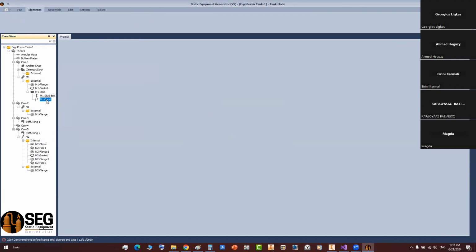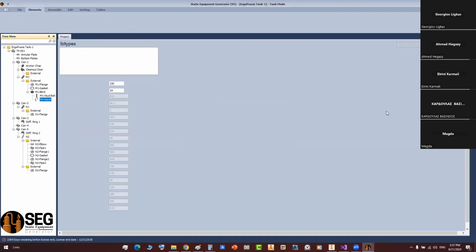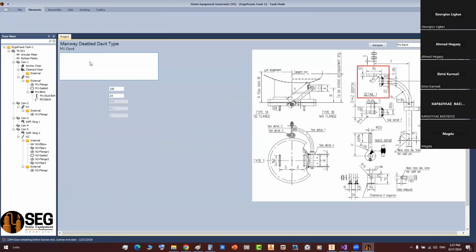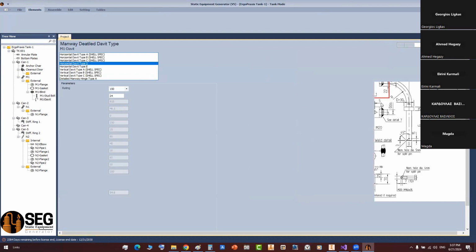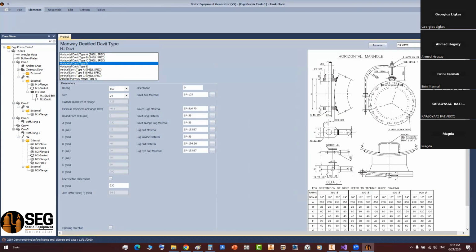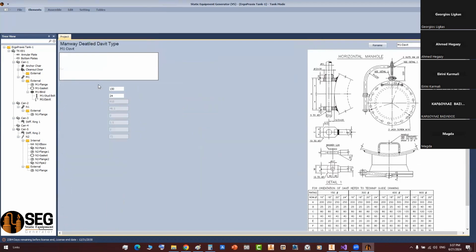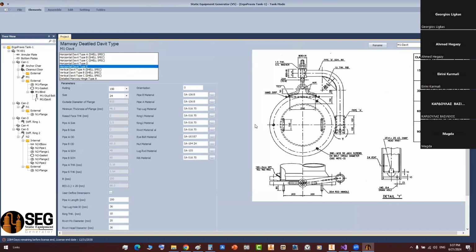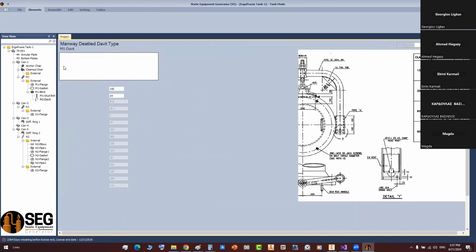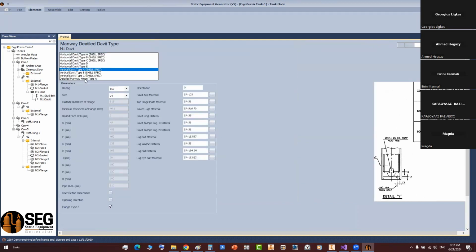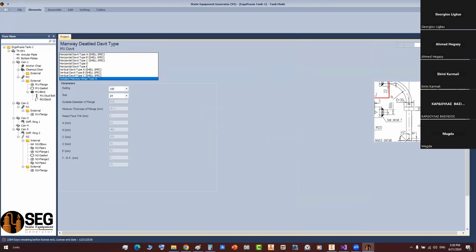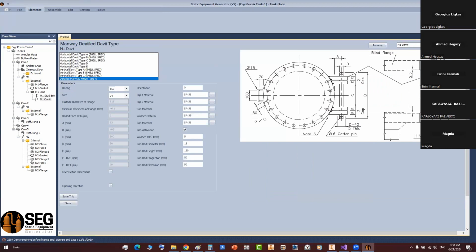And when you select it, you will find some specs for the manhole details, that type of manway. For the horizontal vessels and for the vertical openings, you will find other specs like that. And for the manhole hinge, you will find a detail like that. Okay, so it's related to standard specs.